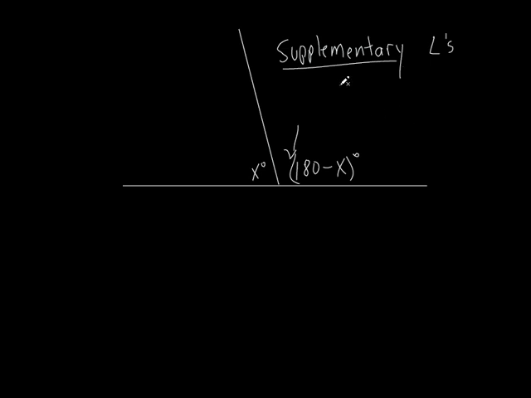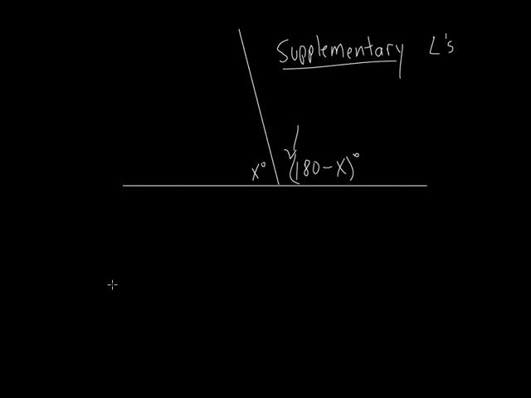So these are called supplementary angles. Supplementary angles are angles that add up to 180 degrees. Write that down. I didn't write it, I said it. But what do they add up to equal? 180 degrees. Okay, that's what supplementary angles are. Supplementary angles are 2 angles that add up to 180.